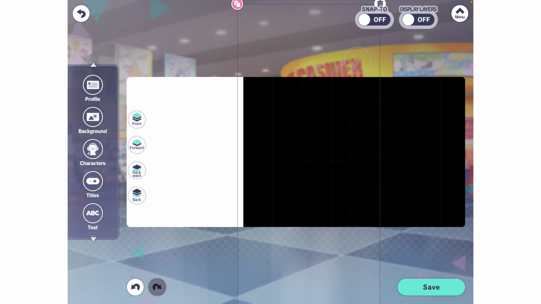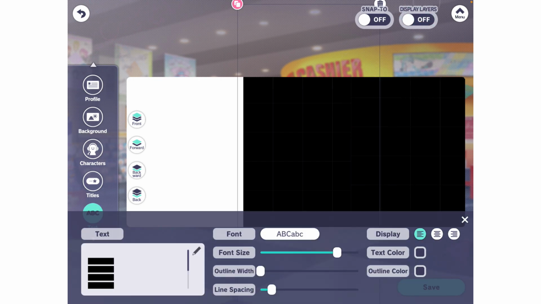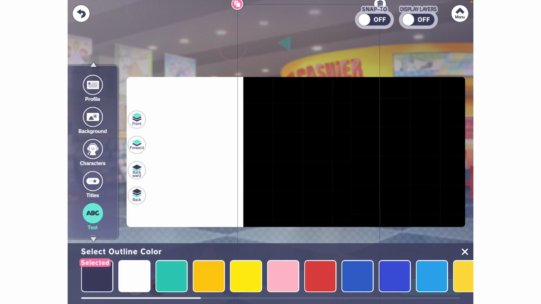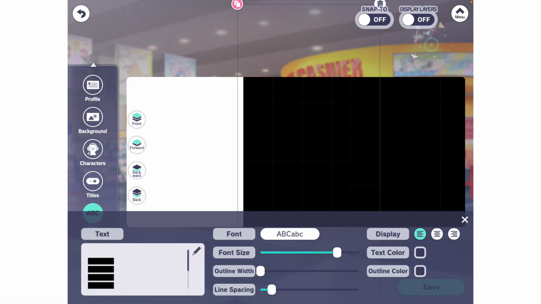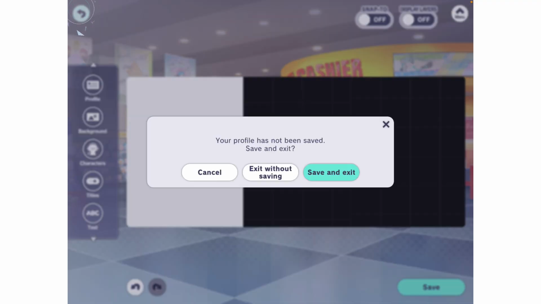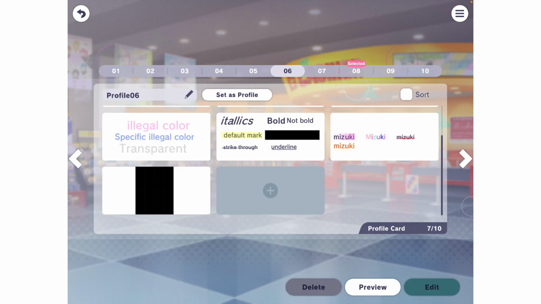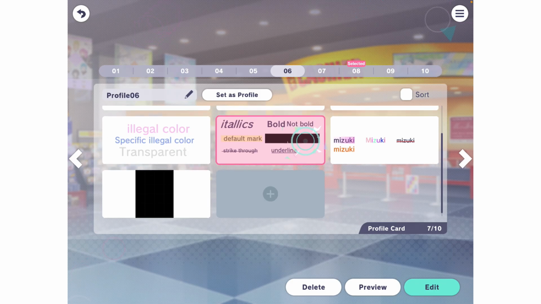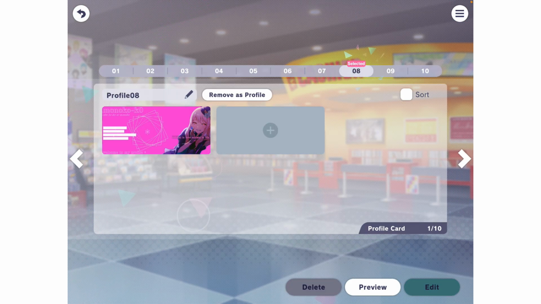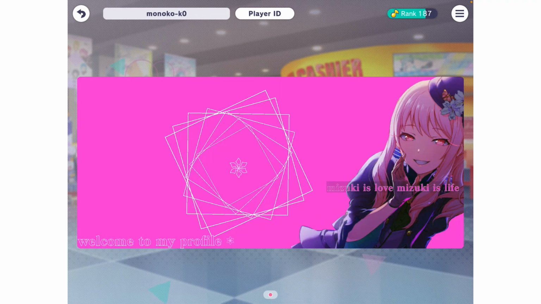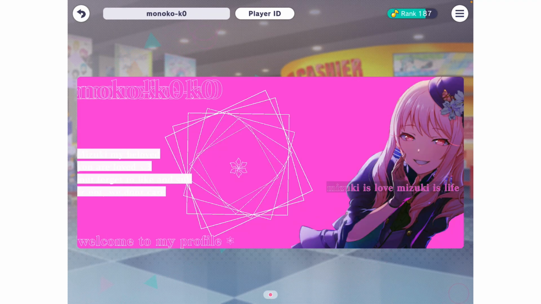If you're not using black, you just make the outline color whatever color blends in best with the color you're using. But anyway, I think this mark method, because this doesn't have an outline, may work better for filling in space. The current profile, you can see I did the method that is not mark.